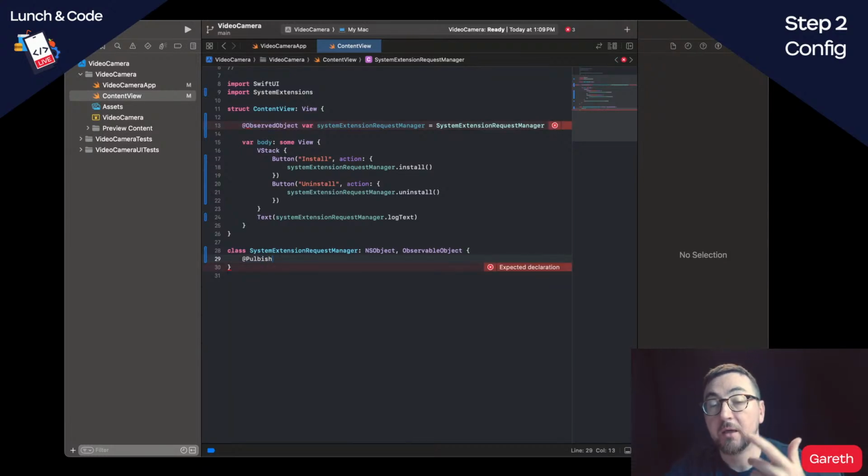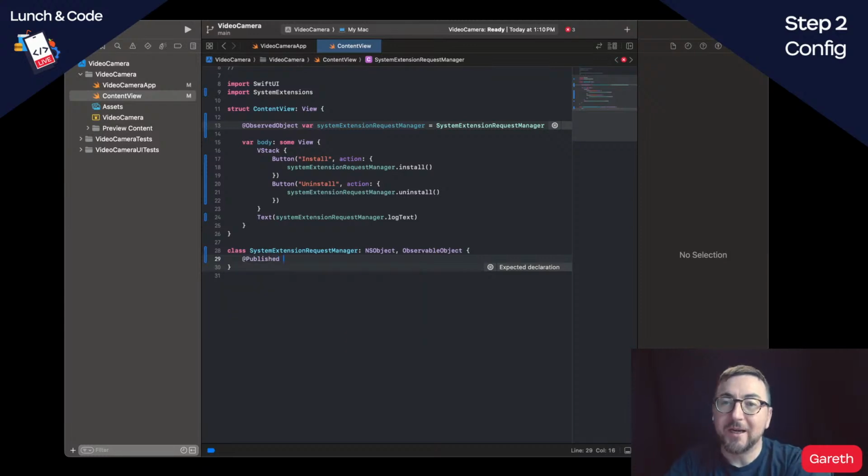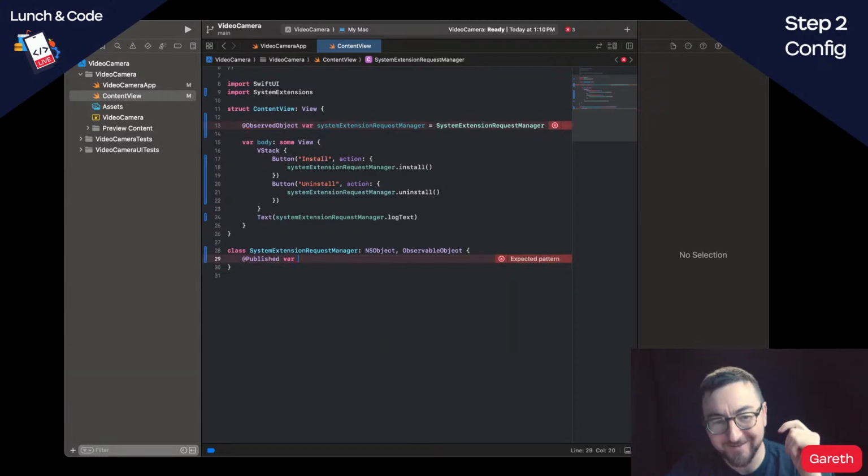So when we go through these, we'll create basically an install method and an uninstall method. We'll probably need something to link the bundles so that the application knows to uninstall. But we're basically going through the process of creating the stubs. We'll create the log text to be able to do that.